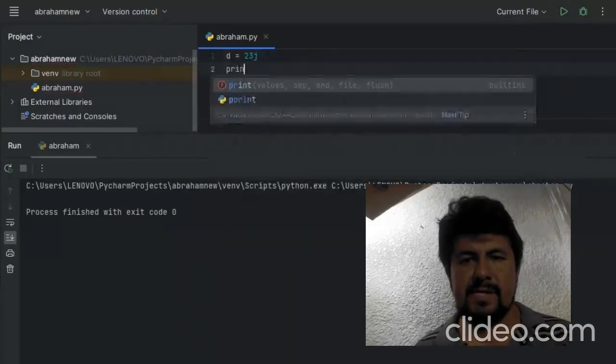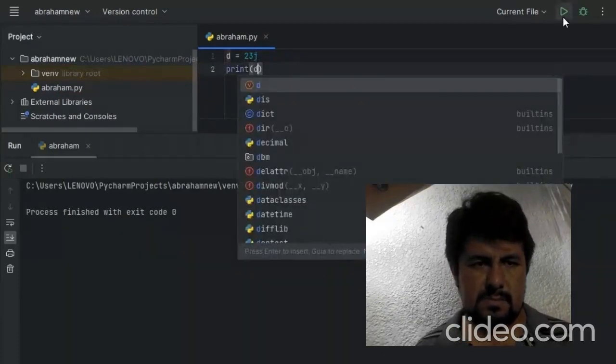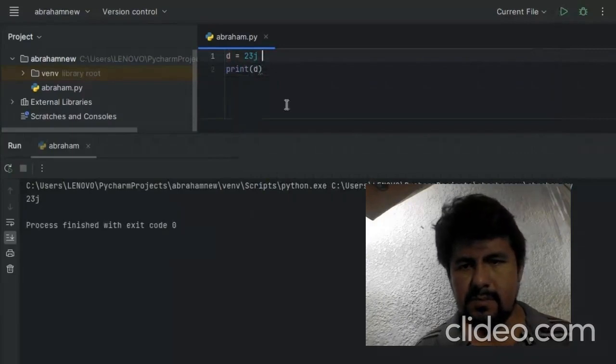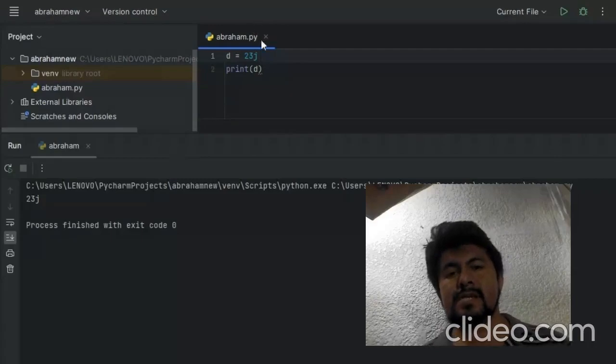Okay. Print D. Now it appears that character.